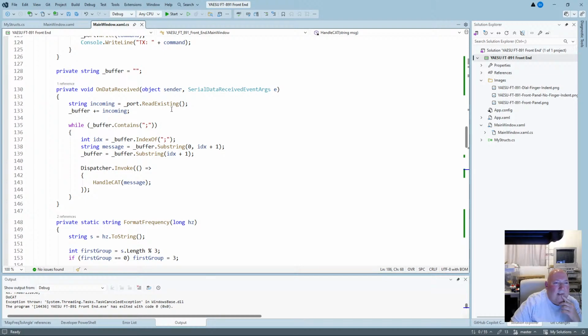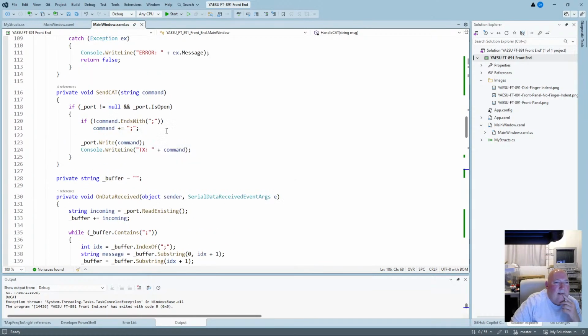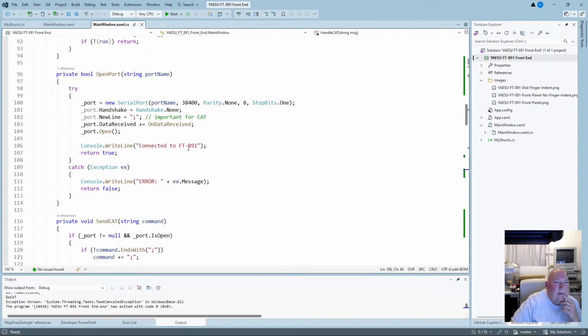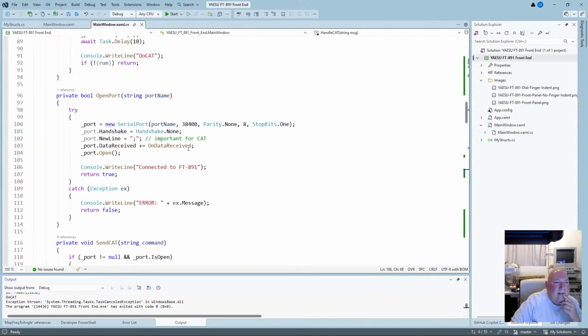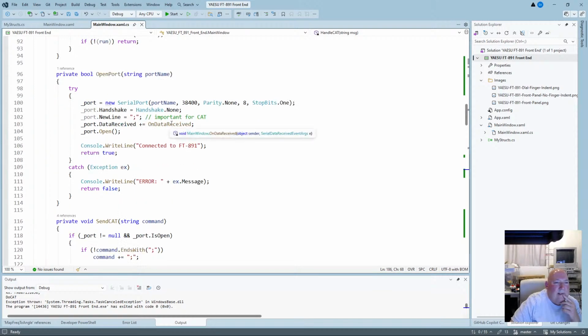Read existing. So we need to stop doing this on data received. We need to take away the event handler, or stop it. Send cat, because we're sending and receiving. So right, we need to turn that off and turn it back on again.